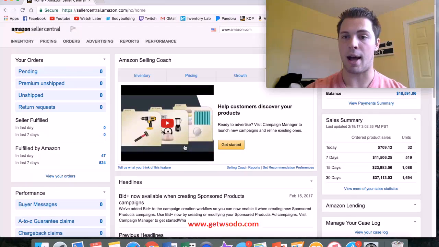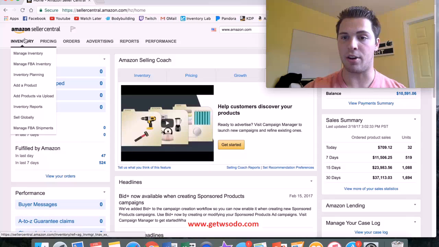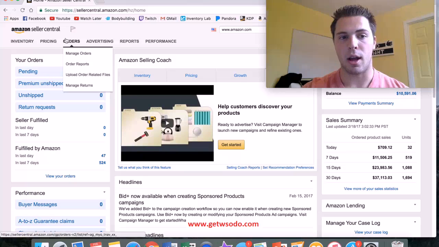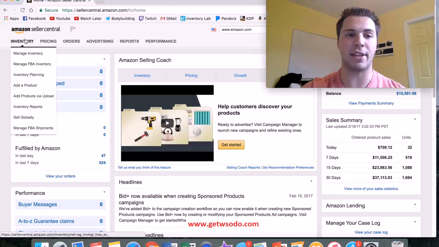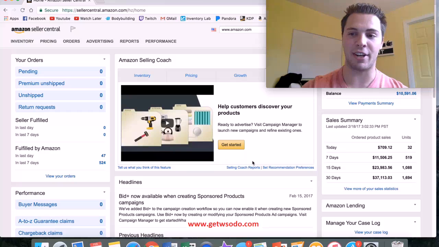Just know how to add a product, look at it under inventory. You can check your price under inventory. That's really the tab I use mainly. And then check your sales, I also do. Make sure you download the Amazon Seller app on your phone. If you're like me, you're going to be checking it every 10 minutes to see if you have any new sales. But that's pretty much it for navigating Seller Central.